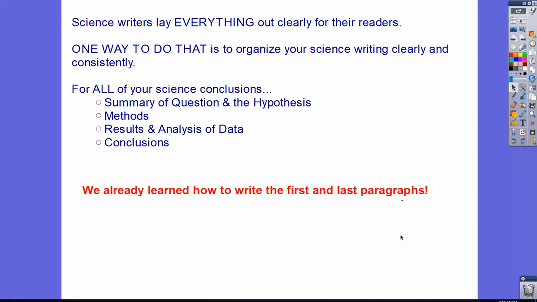A big part of the way we do that is to organize the conclusions or the findings from our labs in various specific structures. And we do this by breaking our writing into four primary sections. There's a section on the question that was being asked and the hypothesis going into the lab. Then there is a section on our methods or procedures, and that's what we're really going to talk about today.